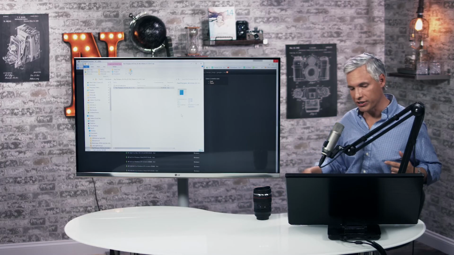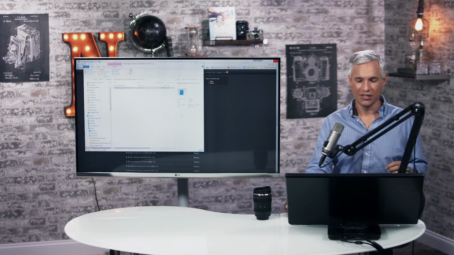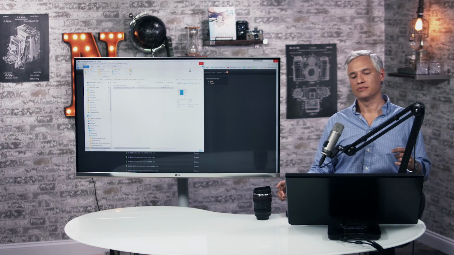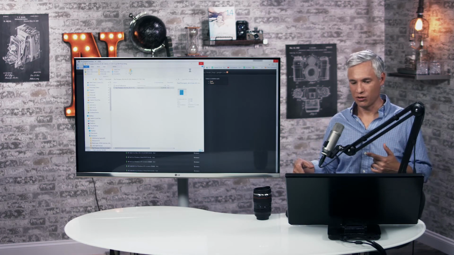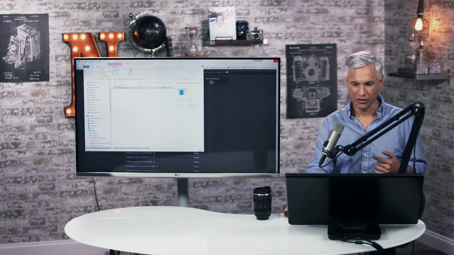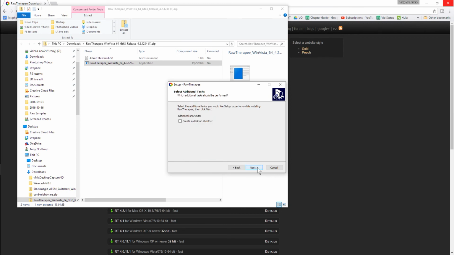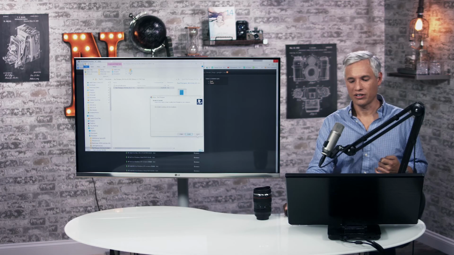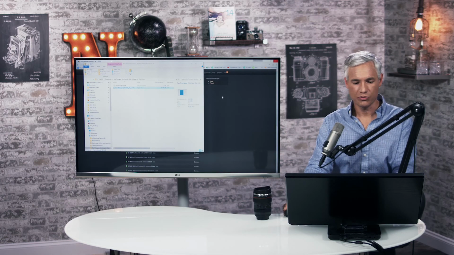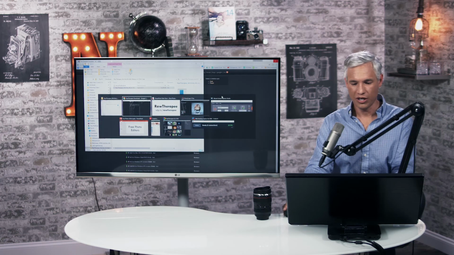You might get warnings that the app isn't from the approved app store, but I haven't had any problems with it. So now it's actually going through the install process, and it should launch the installer. Make sure you thoroughly read that license agreement. I'm a really fast reader, so I'm just, there we go. Click next. And then I'll click install. I already have it installed. I just wanted to make sure that you know how to do that, because it's a different, more unusual type of installer.